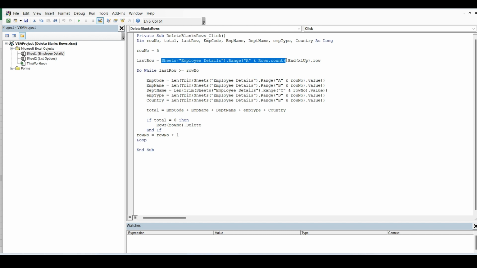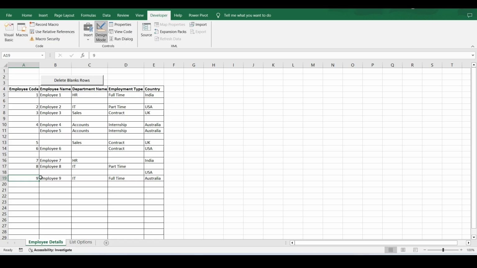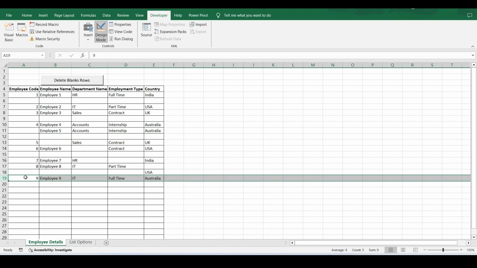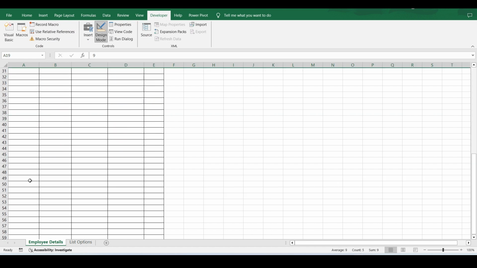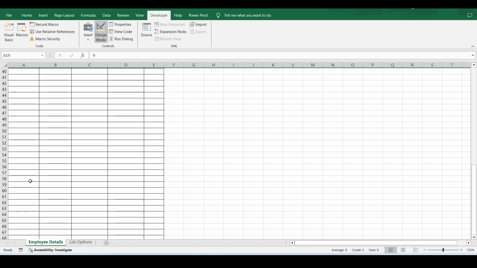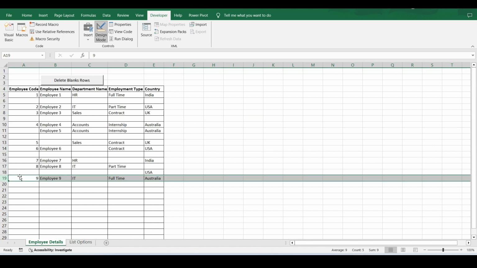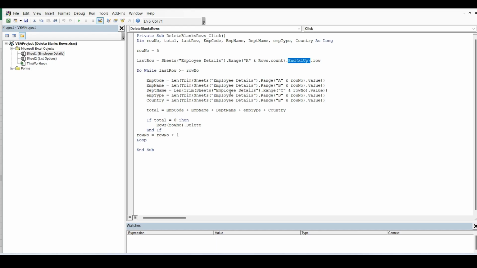And then with the help of End(xlUp), you have moved the cursor back to where you have the last data of your sheet, in this row. If you see, after this row there is no data. So that's why your cursor reaches here with the help of this End(xlUp).